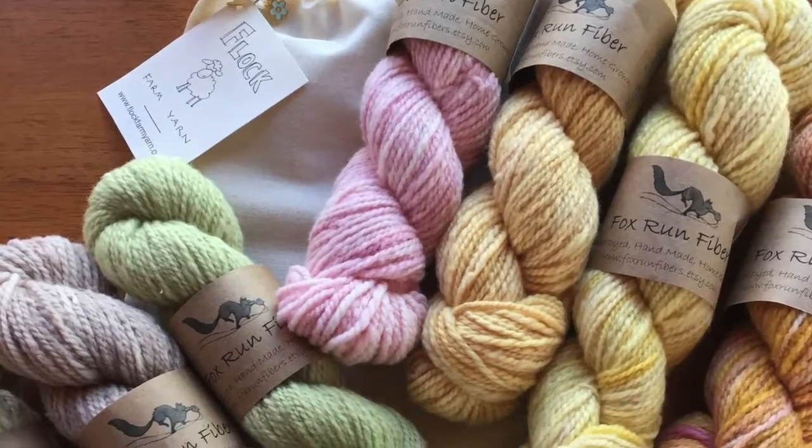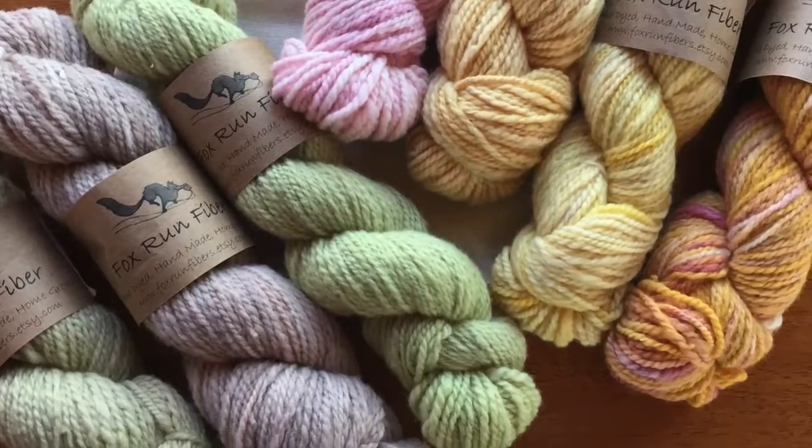Christy Pyatt of Fox Run Farm in Monticello, Illinois, raises these Cormo sheep, and they're the most baby doll sheep. When I go out to her farm, they just come nuzzle you, and they're taking care of each other. There's one old guy who takes care of all the little ram babies, and they're the most adorable sheep ever. She processed this Cormo, and it's put up in little 2-ounce skeins, and she natural dyed everything. So you can get a little Cormo grab bag, and that's a little surprise.